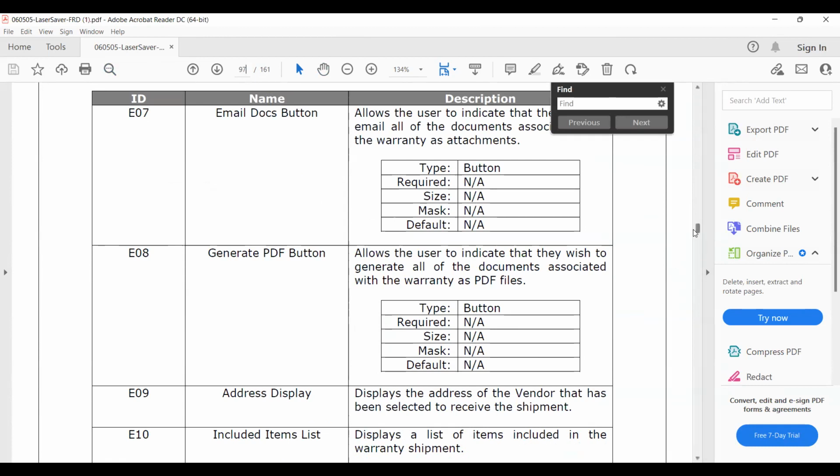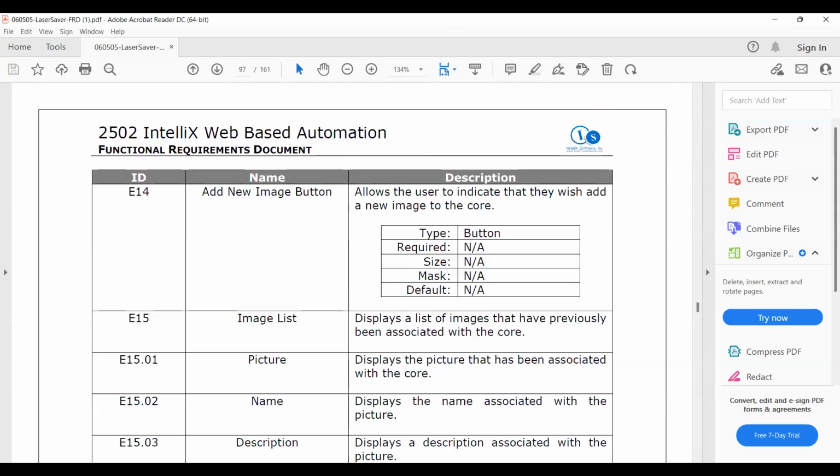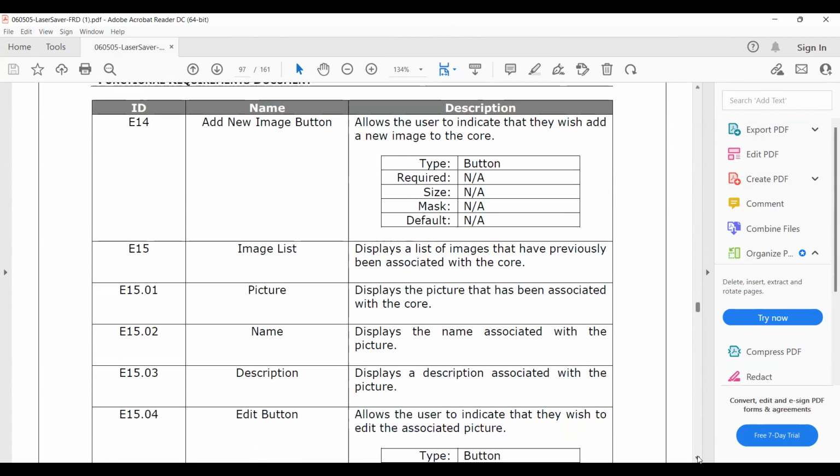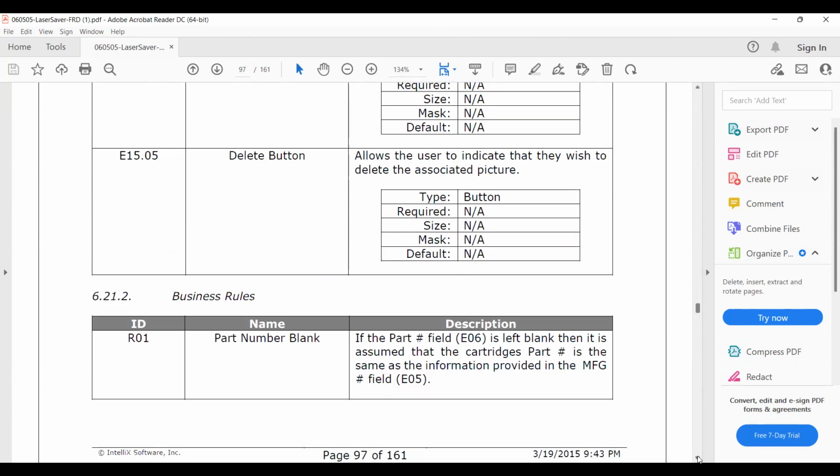Maybe close the find button, and then there is a button right next to find. Enter 97 and hit enter. There you go. The last one, R01.